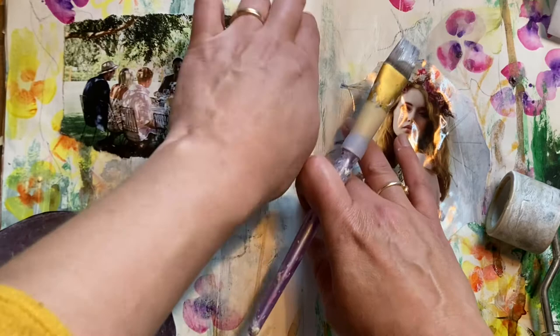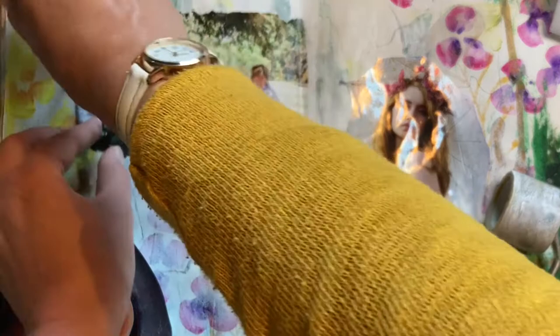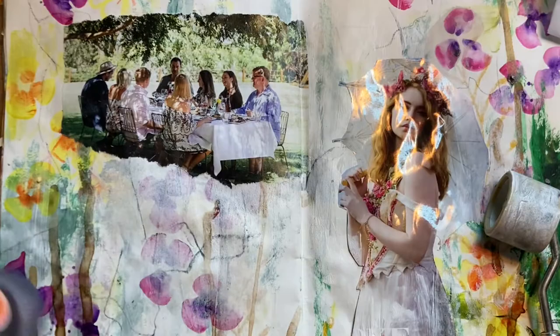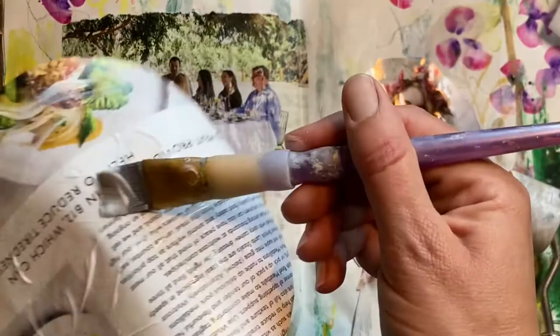So I'm praying this for myself as I'm creating this page. I'm praying it for my church, which is in my mind represented by these guys sat down and eating together, that actually fruitfulness isn't something that we do alone. It's something that we do in community as the family of God.